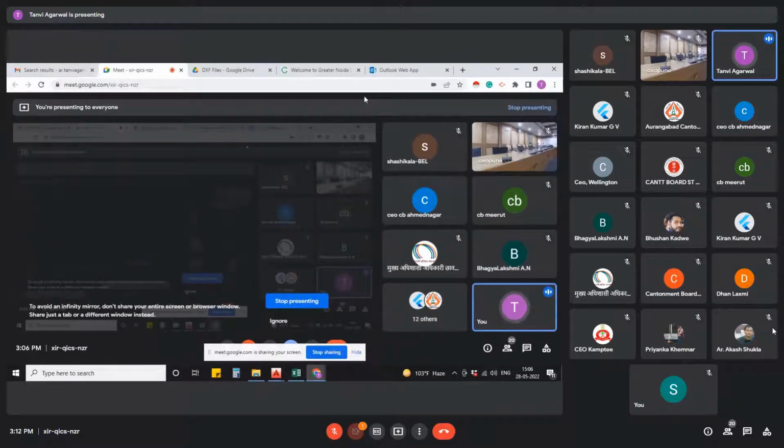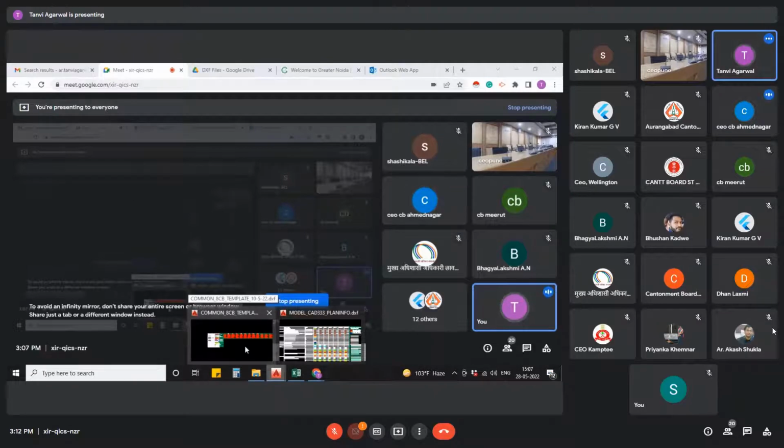No, for this system, you don't need to download anything. You can just create it in any software by which you can create a DXF file, because on the portal you will finally upload the DXF file. Okay, so there is no limitation about the software version? No, any version you can use, just the DXF file. And please, for this initial time when we are checking your files, try to save it in a version lower than 2016, because my system is 2016, so I cannot open a higher version file. But for portal purposes you can use any version, that is no issue. Just the DXF file it should be. Okay, thank you, ma'am. Yes, welcome, sir.